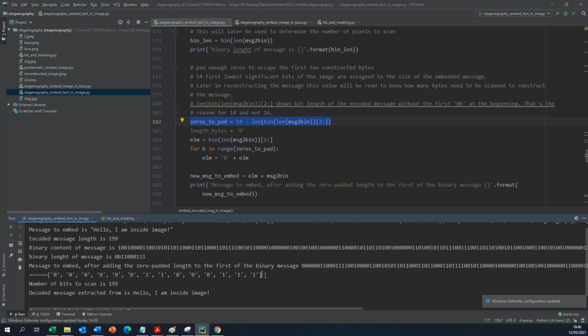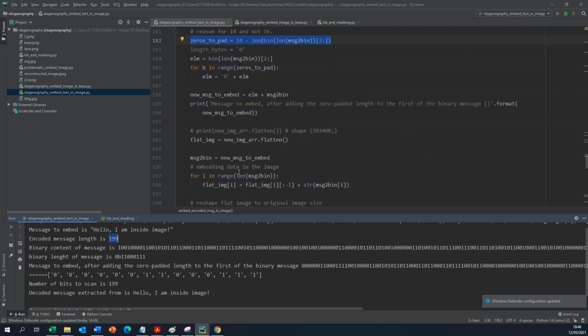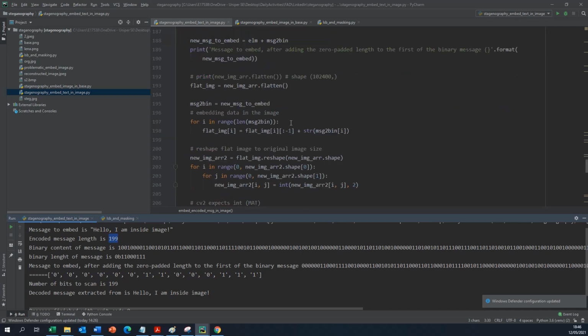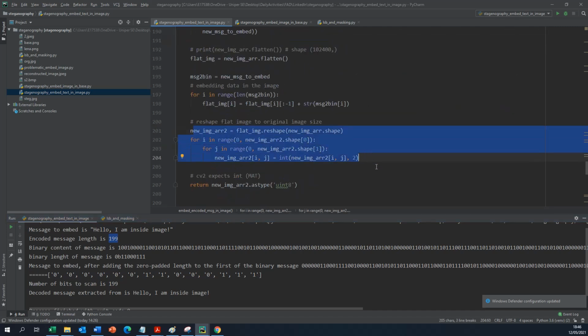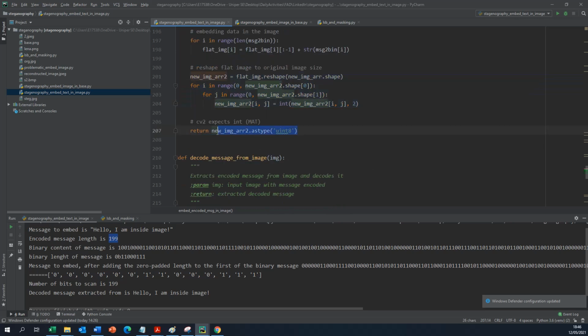I later use this number to know how many values, how many pixels, how many bytes I should read in order to construct my message. Then the message is embedded here, doing those loops again, and at the end it returns uint8. It does this conversion because CV2 expects a Mat, which is integer, and because we are working with grayscale, that's unsigned integer.